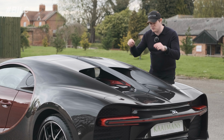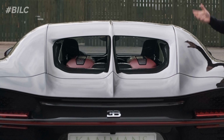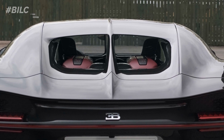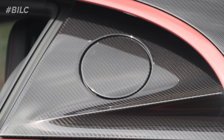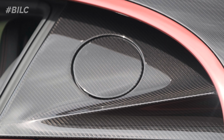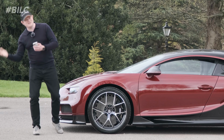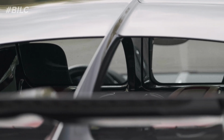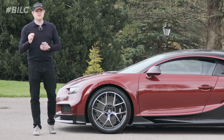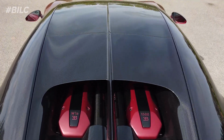After 4 years, the turbochargers inside the engine bay need to be swapped out at a cost of £20,000. The list goes on. I've got the information here from Bugatti. At 5 years, you have to replace the fuel tank, £40,000. Change the air duct cooler kit, £20,000. The camshafts need to be realigned, another £5,000 plus £20,000 labour charge. And then in addition to that, you have to calibrate and retune the engine for a smidge under £30,000. And that's just the mechanical side of things.